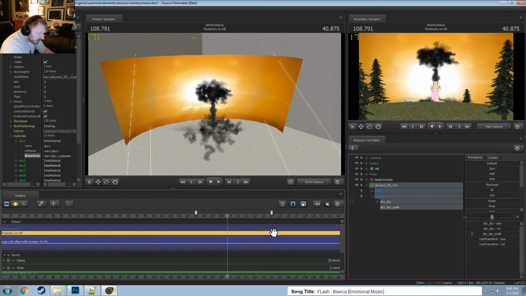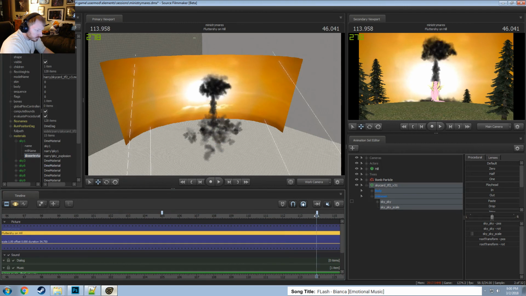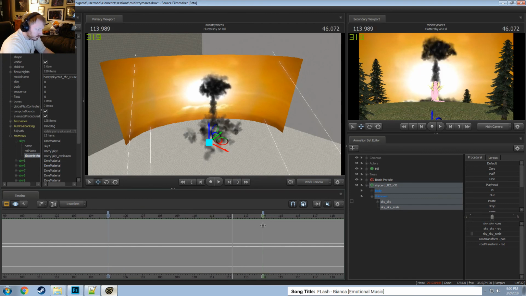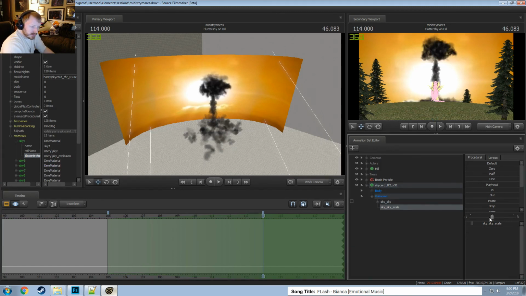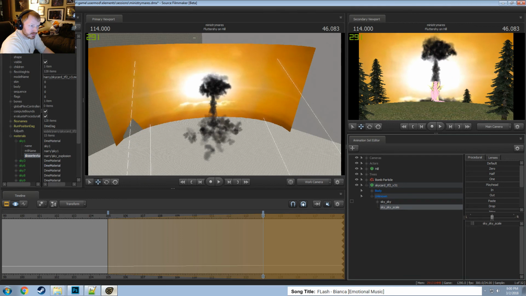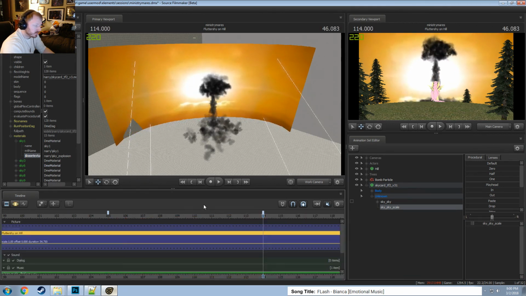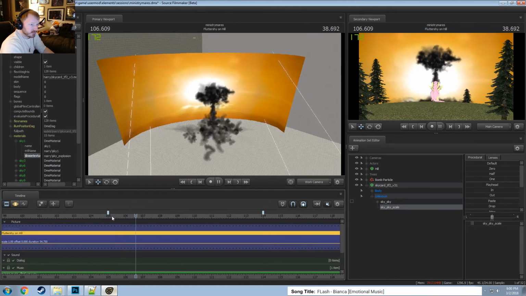I'm going to have this scale up a bit, because then it will actually look like the sky is moving with it a little bit.